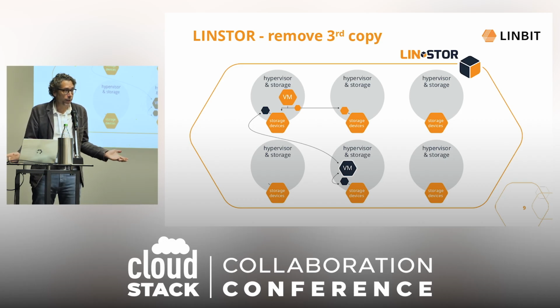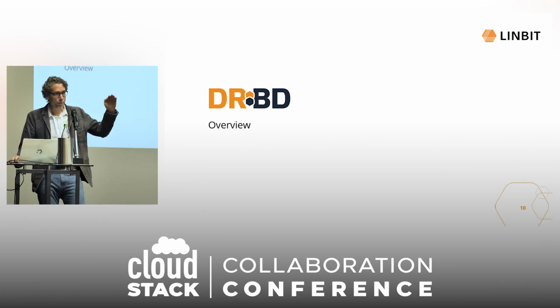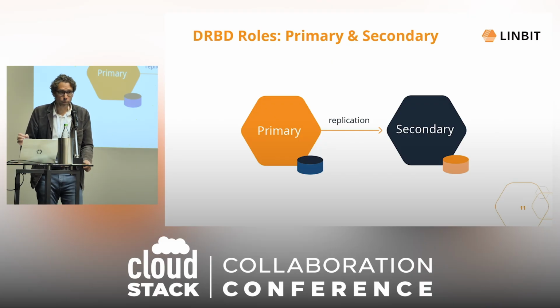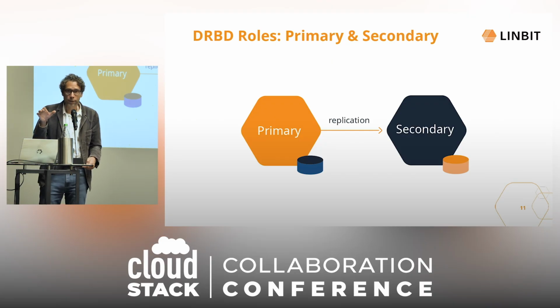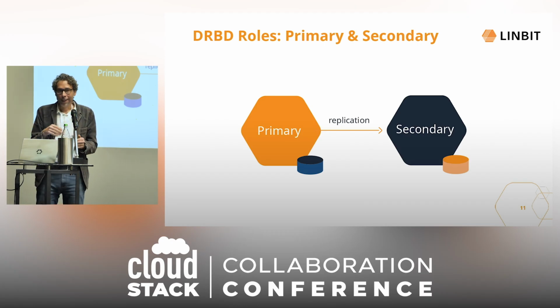Okay, that was LINSTOR by example. I hope that was easy to follow. Now I'm going deeper down in the stack to DRBD. DRBD is the component that does the actual data access. It's a driver in the Linux kernel, and I'll come to that. Now let's start on the high level for the low level component.